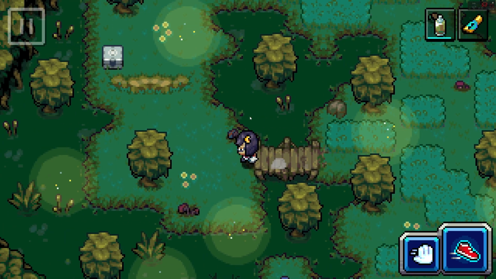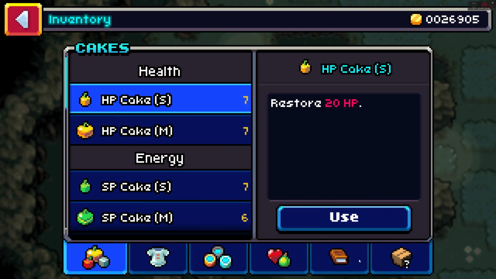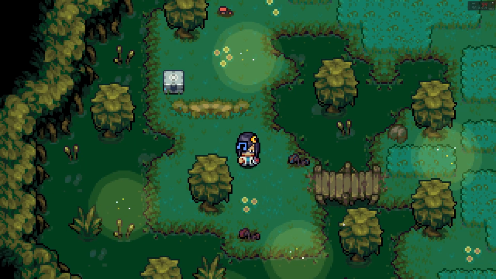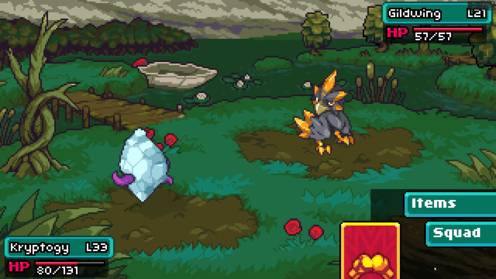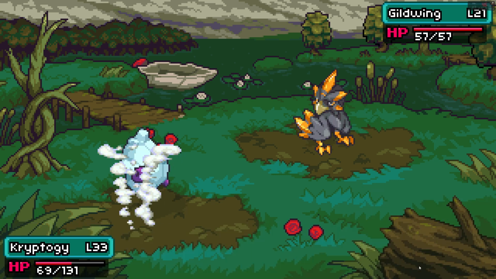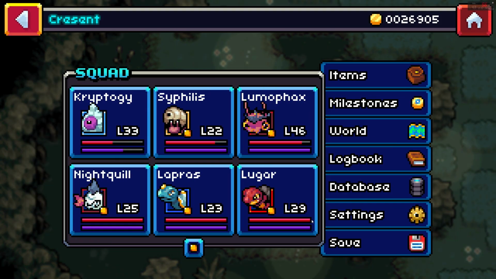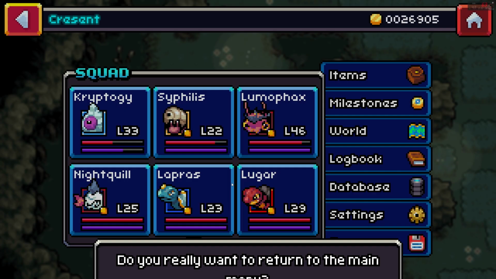Okay. I'm gonna stand somewhere else and hope that I get something new. I did get this guy, so that's not good. Oh, hey, I got one. I got a Blizzbird. Ooh, yeah, that's new.